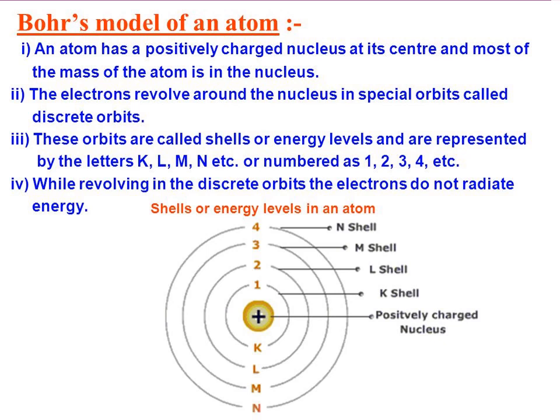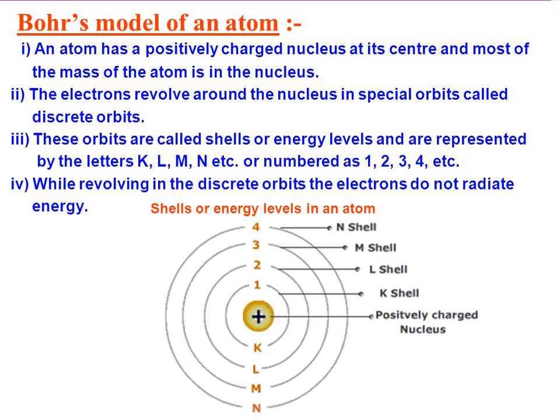The orbit closest to the nucleus is the K shell, the first orbit. It has the least amount of energy, and the electron present is called a K electron, and so on for the successive shells and their electrons. These orbits are associated with a fixed amount of energy, so Bohr called them energy levels or energy shells. Do you understand all these? The shells K, L, M, N, four shells, also have fixed energy.